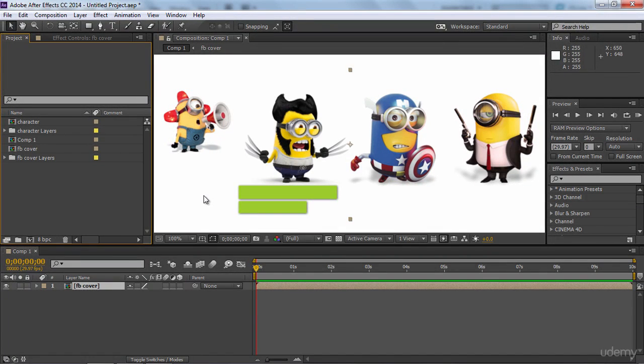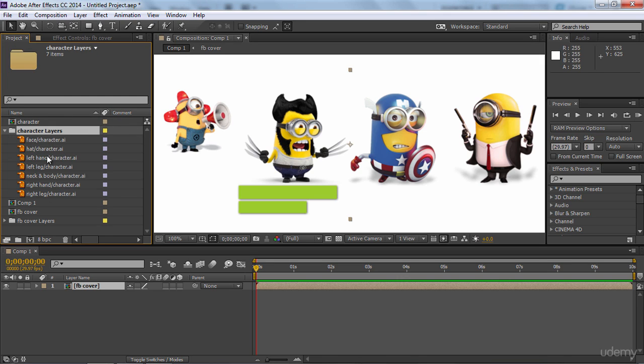In the last lesson, we learned how to import footage to our composition with different options. Now it's time to understand how to handle those footages. Here we have our character file, which is made in Adobe Illustrator. After Effects will show its preview here with some other details like artwork dimension. And in the supporting folder, it will contain all Illustrator layers.